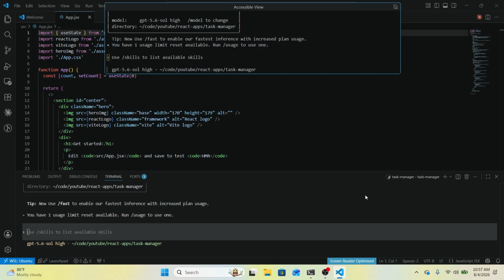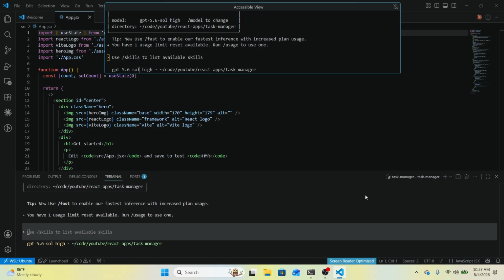So I'm just going to press the Home key. This takes me to the beginning of that line. I'm just going to press Control right arrow. Dash 5 dash sol high middle dot high. And now I'm at the beginning of high, and I'm just going to read character by character with the arrows. H, I, G, H, space. So it is just high effort level.